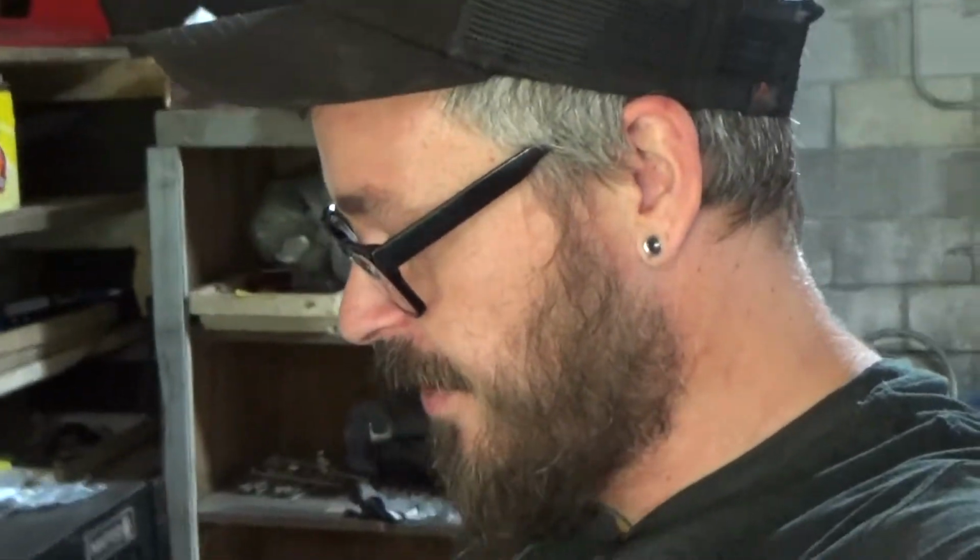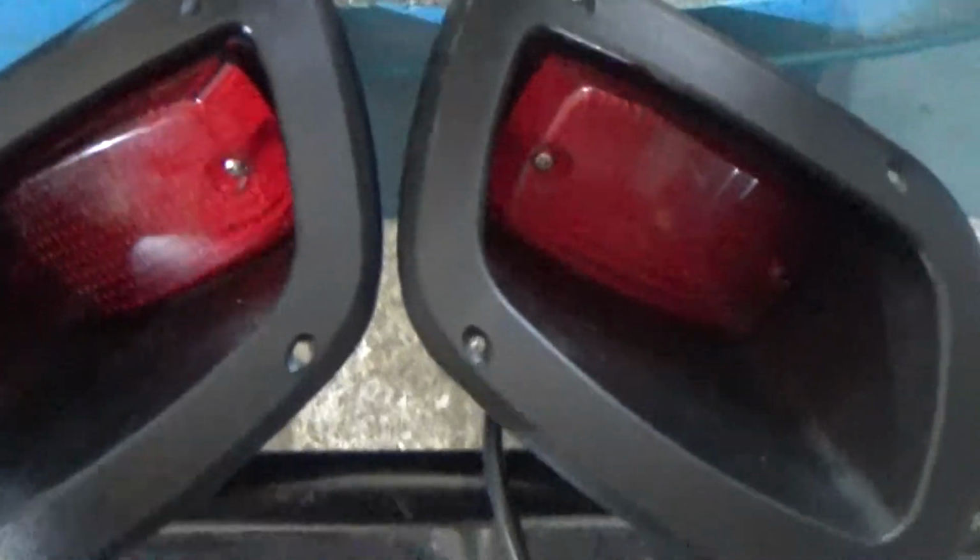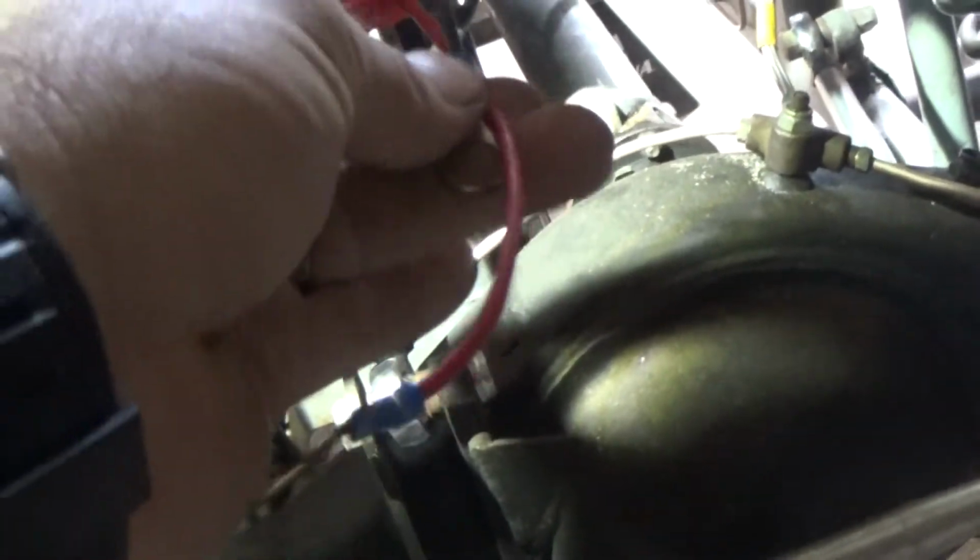Okay, so I'm going to go over briefly, and I do mean briefly this time, everything that I've been doing off camera to get this electrical system tied up all together, everything working. So I was able to find a headlight and taillight kit rather inexpensively, but that's beside the point. I've got that wiring harness installed. The harness does run up under the car like everything else has so far. It does have its own power and ground leads. I've got the harness mostly run where I'm going to have it at the back of the car.